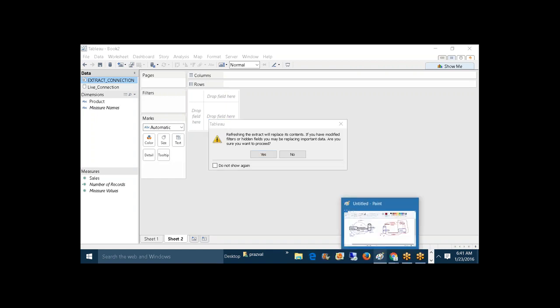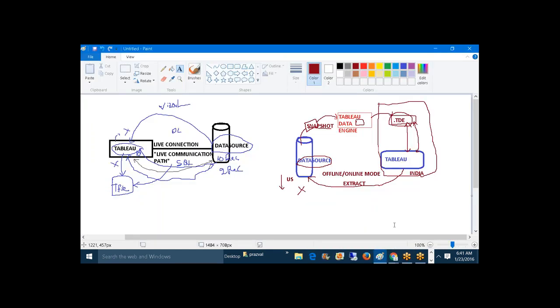It means if you click on refreshing of the extract file, again here we are running the complete cycle. Tableau will connect to the data source, and the external connection will take a snapshot and play the snapshot into the Tableau data engine.